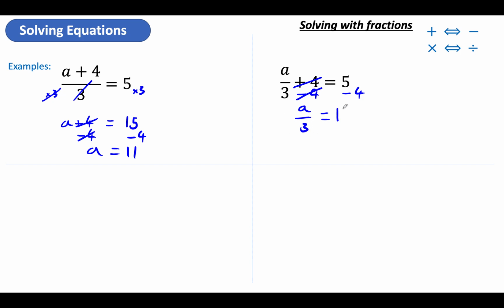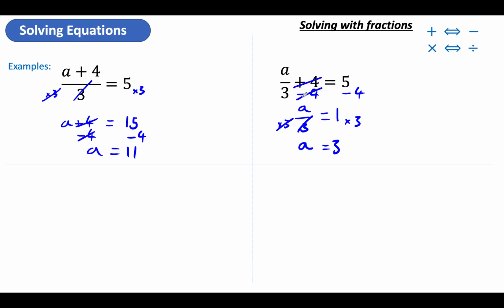Now look at this. We have done these ones before, actually, haven't we? Where something is divided by something. If I want to get rid of that, we said that we times by it, don't we? And we do it to both sides. This side is all over a denominator, so to cancel it out, I times by that denominator. And that will just leave a on its own. But I must times this side by 3 as well. So it's 3.